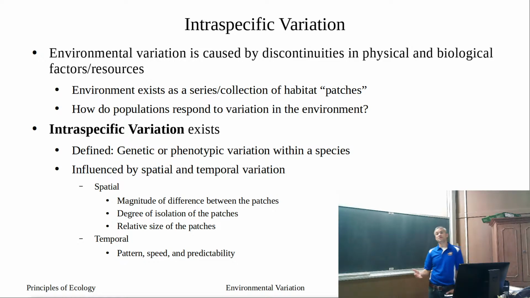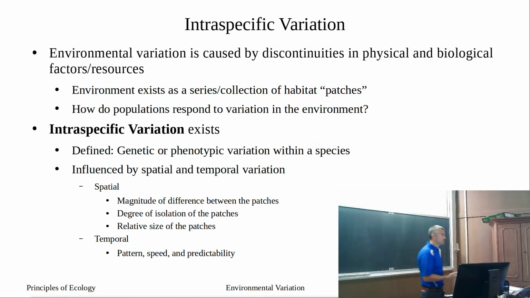Well, what we see is that populations are different. They vary in their phenotypes. And the phenotype isn't just what we can see, so their morphology. It could be variation in their behaviors, in their life history strategies. Why does that variation exist? Well, it exists because each of those patches has its own set of selective factors, selective forces. And evolution has shaped and produced those phenotypes that are best adapted for the environment, or at least, they might not be best overall, but it's good enough that they outcompete all others in that patch.